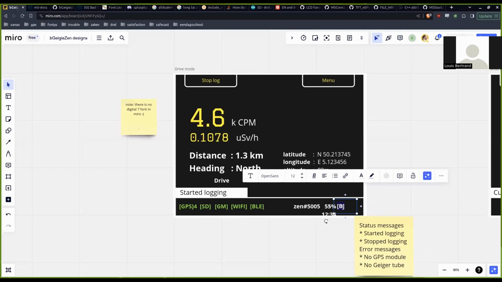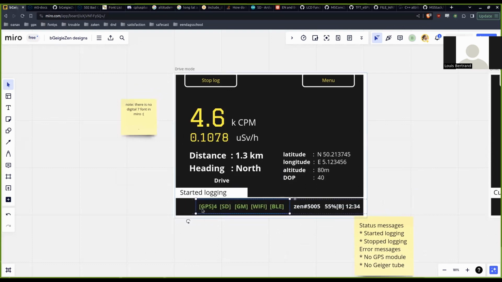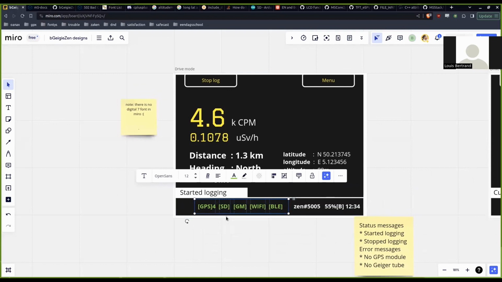Let me just add these in here. And then these icons will be smaller than the text is now.